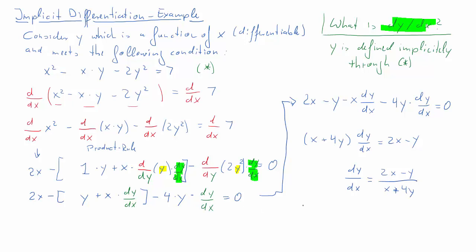So this is now our expression for dy/dx, this is the slope at this implicit function. So you can now calculate the slope at a particular point, let's say at a point of 3 and negative 2, so that's the value of x, that's the value for y. And all we got to do is we got to plug in these numbers. So we get 2 times 3 plus 2 over 3, and then plus 4 times negative 2, which is negative 8. And we get negative 8 over 5.